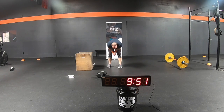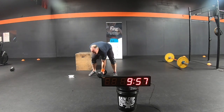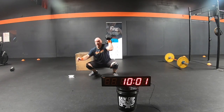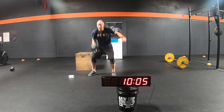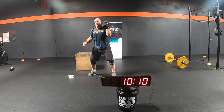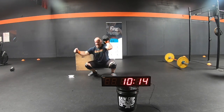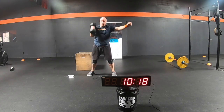Last four. Don't forget to breathe during these movements. Stay on those heels while you're squatting. I know you want to go too fast. An issue that could be happening is that you're only pulling up halfway and not getting that full pull in to be able to go into that complete last one, Bill. Squat. Let's finish up his last rep.